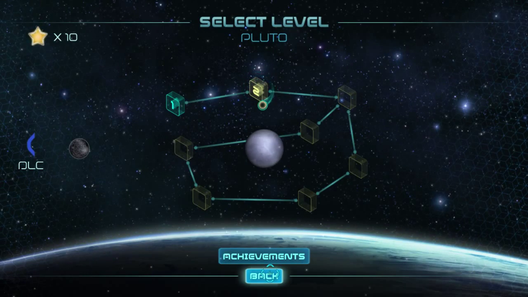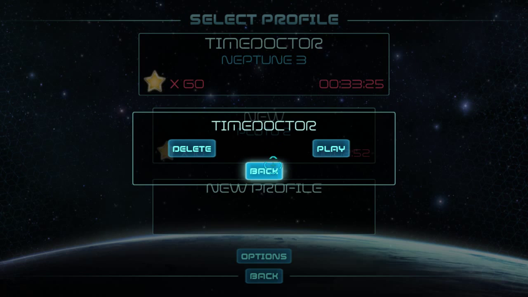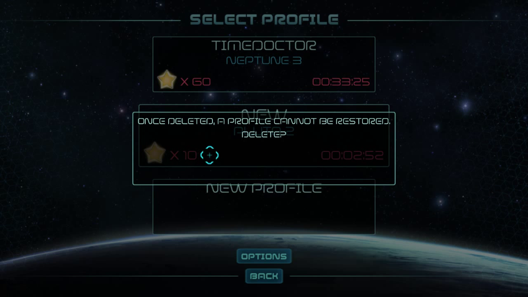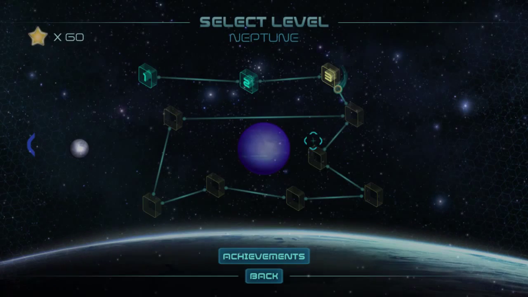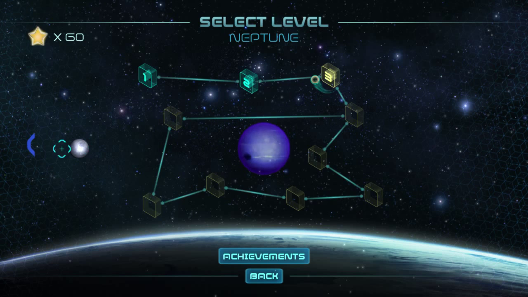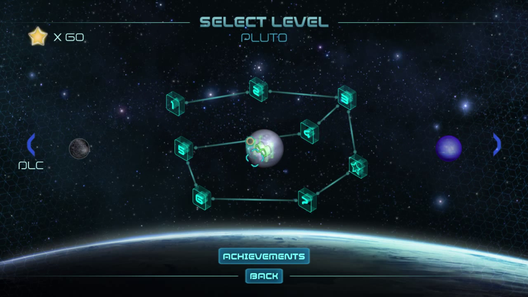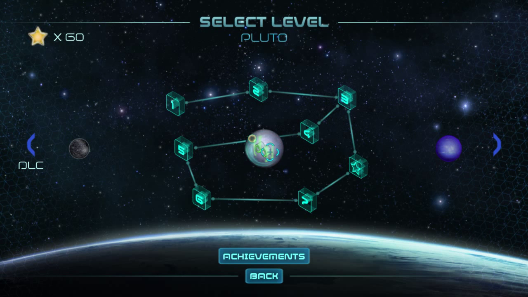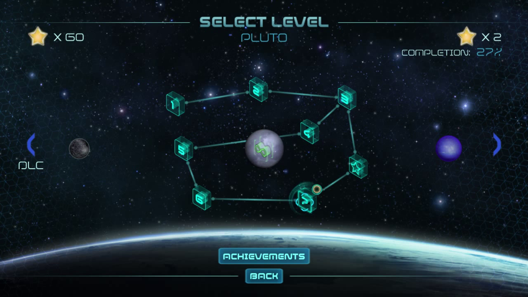I'm actually gonna back out here and go into my regular game. I really don't like that the delete button is right there. Okay, yes, it does prompt you, which is smart. So you kind of start out on Pluto. I'm gonna show a little bit more advanced level on Pluto, and every planet you go to has an infinite stage as well. I've even tried that. There's so many levels to this game.